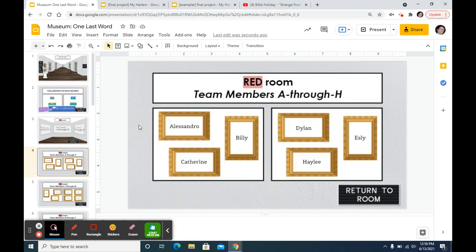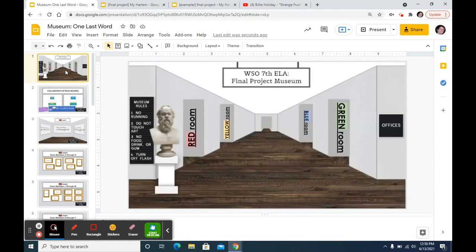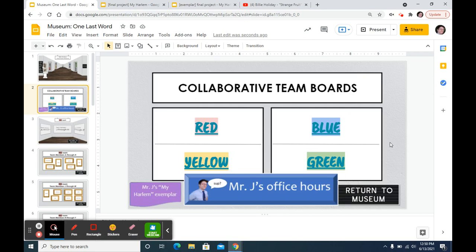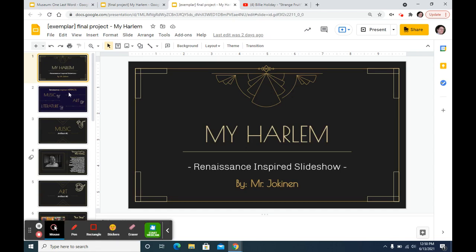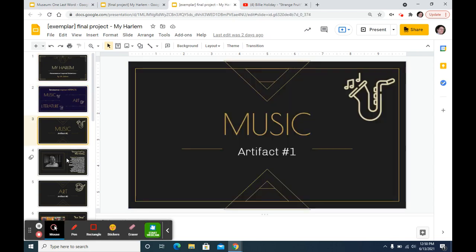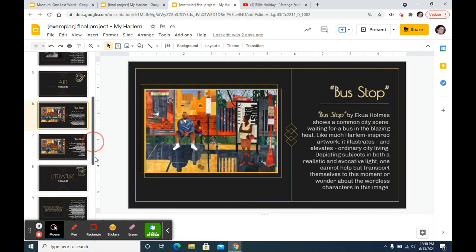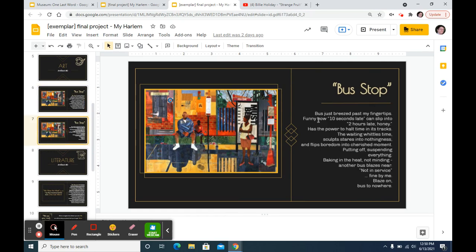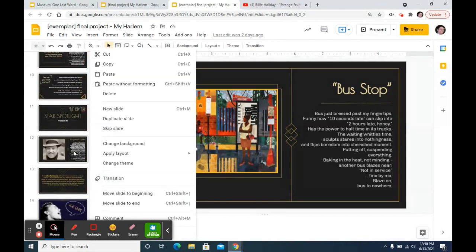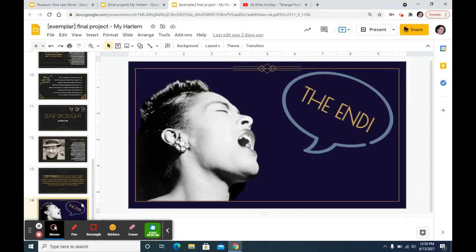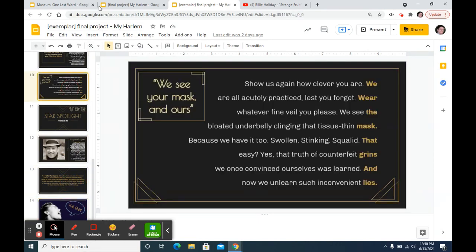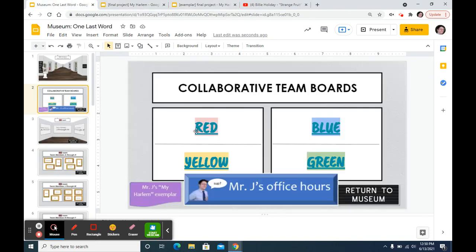Okay. The last thing I wanted to show you is something else in the museum that might be useful. It's where it says offices right here. If you click here, it takes you to the office. A couple resources. One, my own little exemplar here. I did my own project. You can look at it for reference. You see I've deleted all the directions highlights after I've put my work in here. You see the artwork I picked, wrote about it, little poem that I wrote about it, and so on. Okay, nothing too fancy, not that many slides in all. But that's there for your reference, my little exemplar.